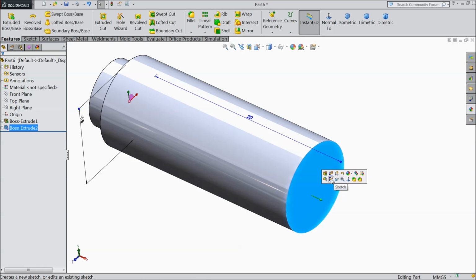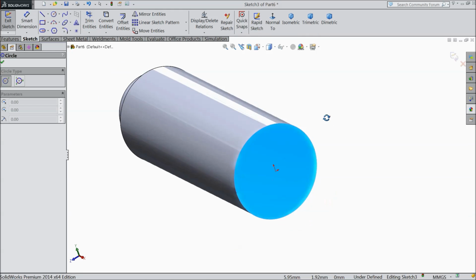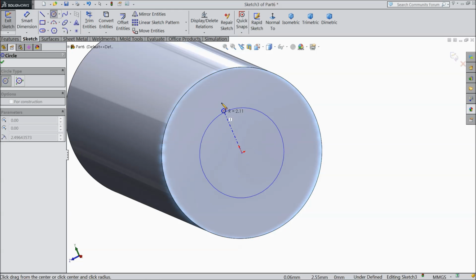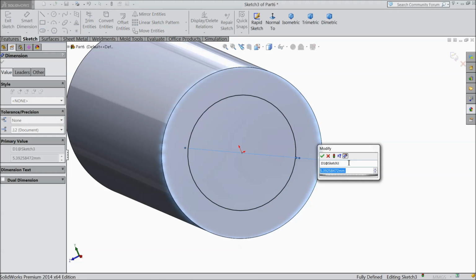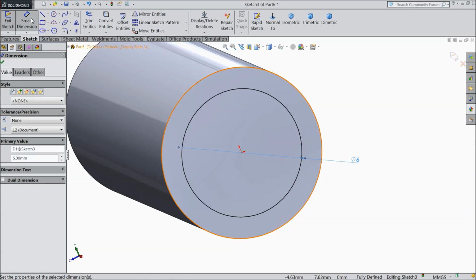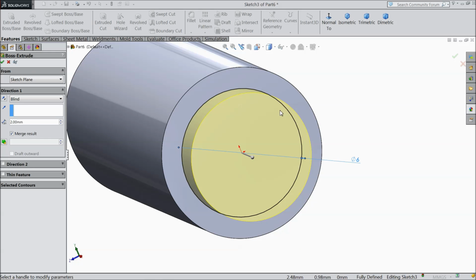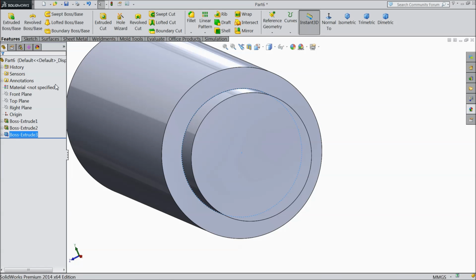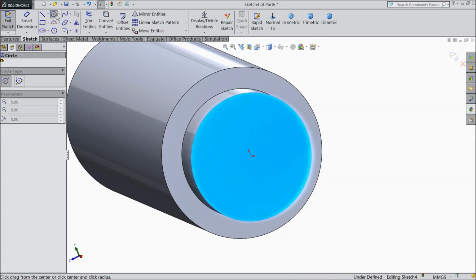Now select this face again, sketch and draw a circle here and keep the diameter to 6 mm and extrude it up to 2 mm only. Now select this face, sketch, draw a circle here.